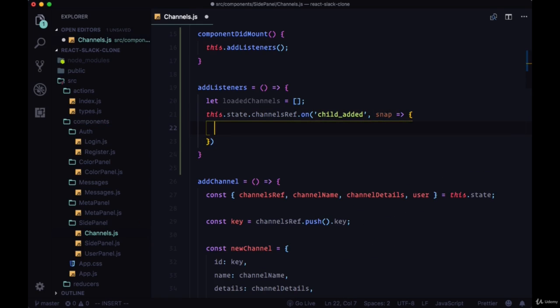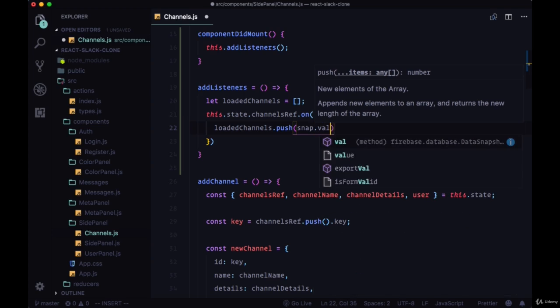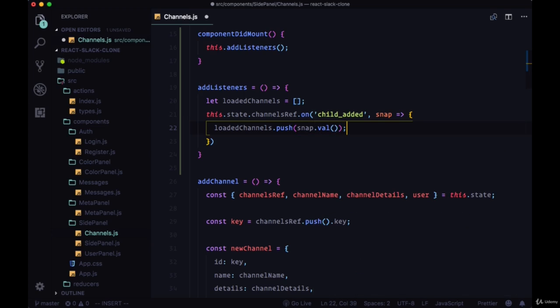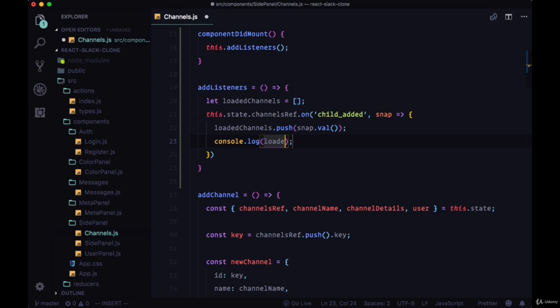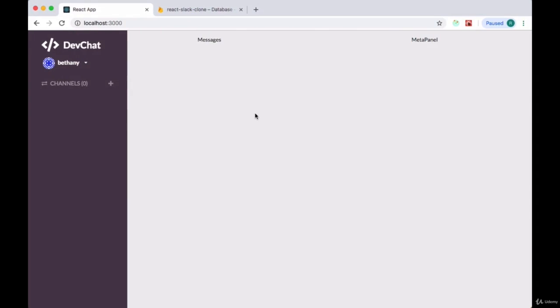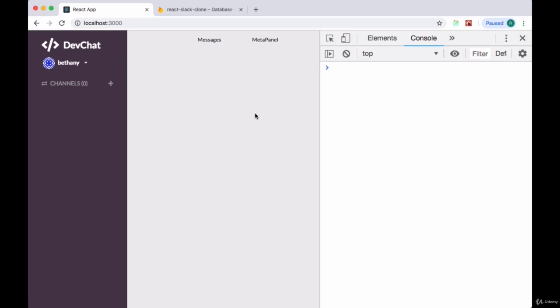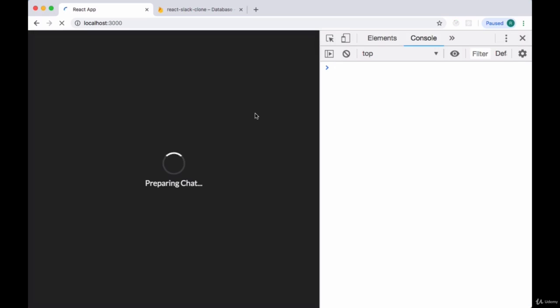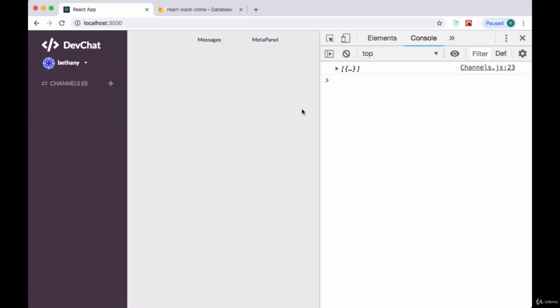We're able to get information about each child with the snap callback, and we'll push the value of each snap onto the loadedChannels array. And for now, we'll log loadedChannels when all of those values are pushed onto the array to see what it looks like. So back in our app, we'll reload the page, take a look at our console.